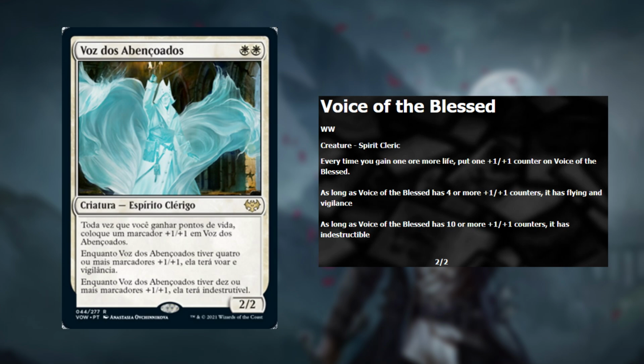But how doable is getting 10 counters on it? I don't even think that matters. Yeah, probably not that doable. The 4 counters is more doable. 4 counters is nuts. Then you have a 6/6 flying vigilance? That's nuts.